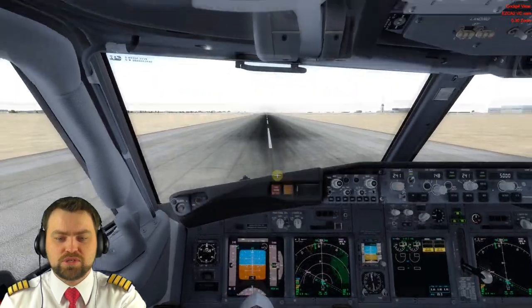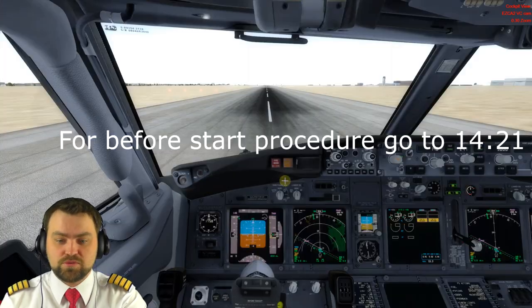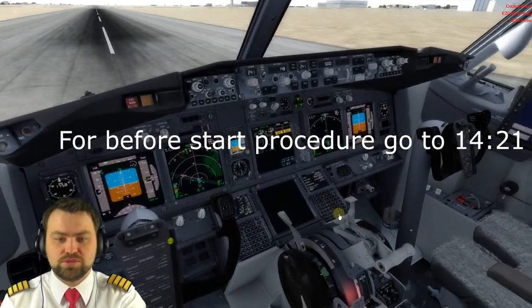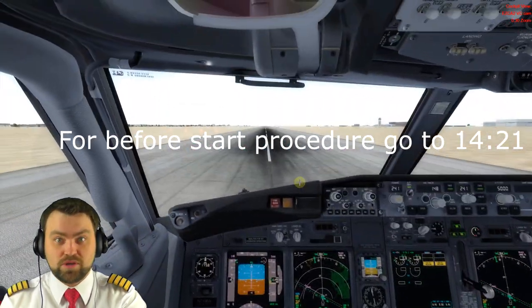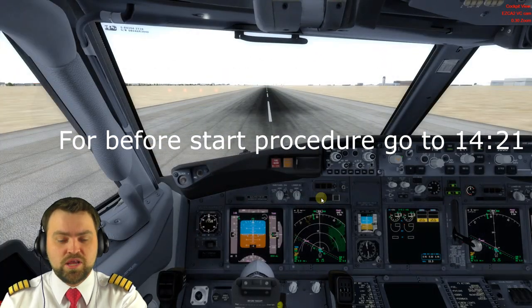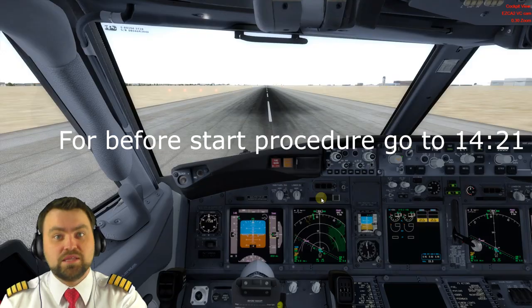So today we're gonna start from the takeoff briefing, then we'll start the engines and do the before taxi procedures, and after that we'll taxi a while here. By the way, we are in Prague airport, and after that we'll do the before takeoff procedure, and the takeoff itself will be another video.